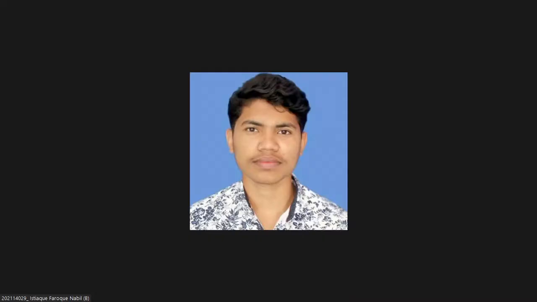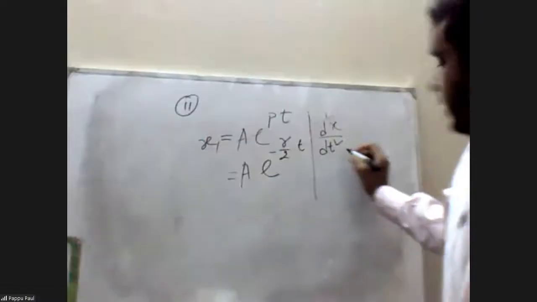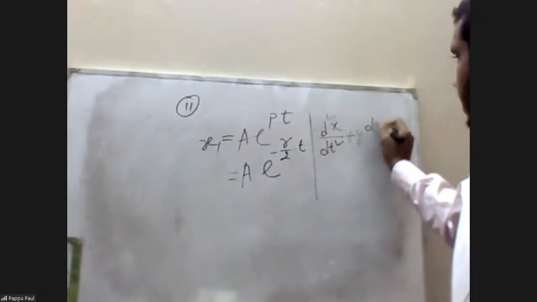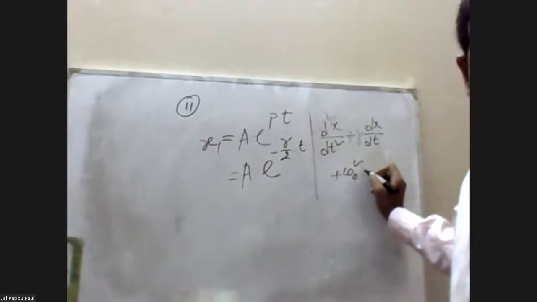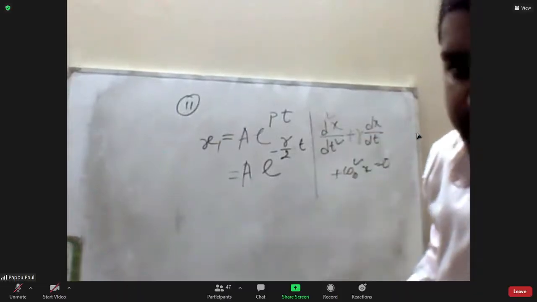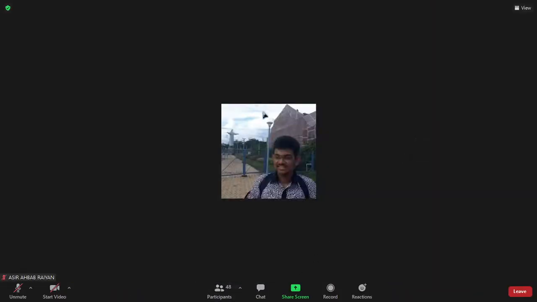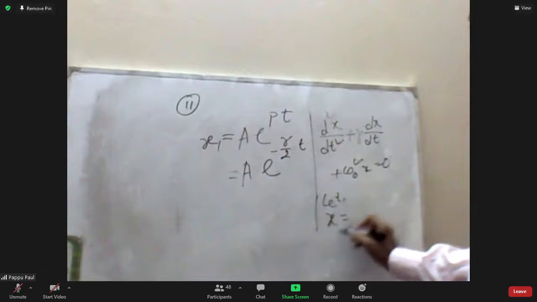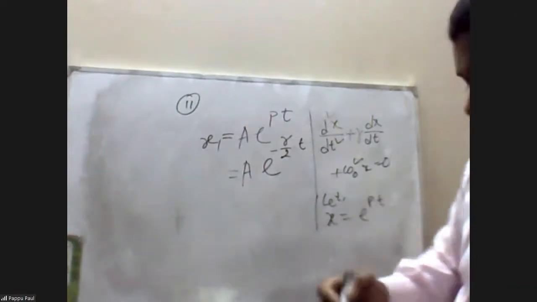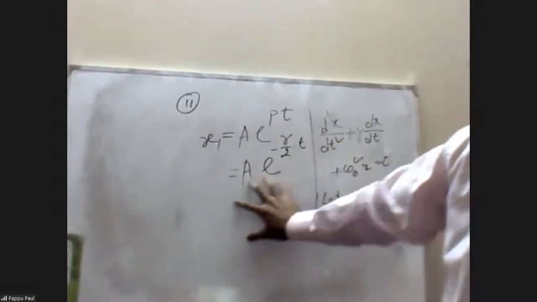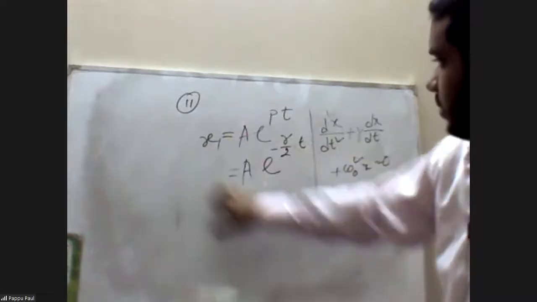Our second order homogeneous equation was d square x by dt square plus gamma dx over dt plus omega naught squared x equals 0, as we already discussed a lot about this equation. If we solve this equation, we assume that our solution will be like e to the power pt. In our second situation, p is only minus gamma by 2. So if we put this value, we can find one of our solutions.